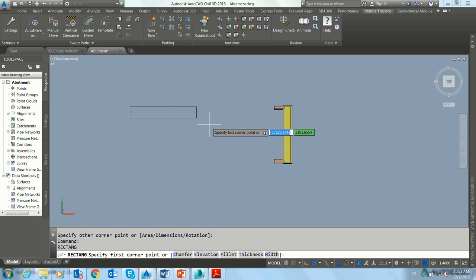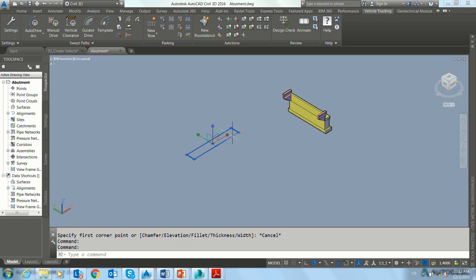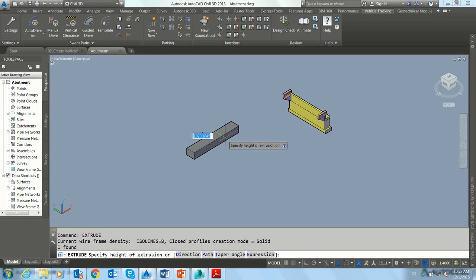The point is that this drawing is in millimeters, so right now this trailer will be 15 meters long and 2.5 meters wide. The next step is I will extrude it by half a meter.